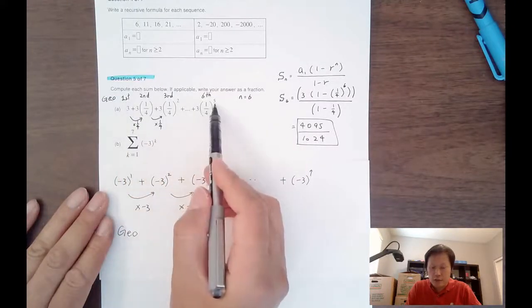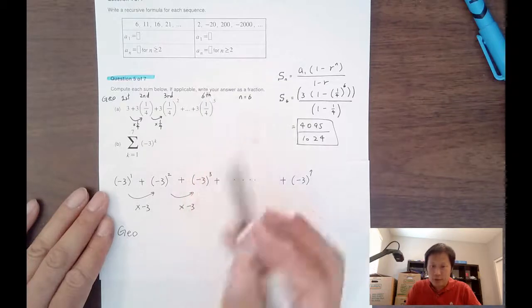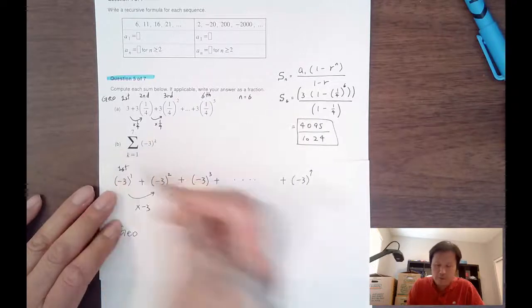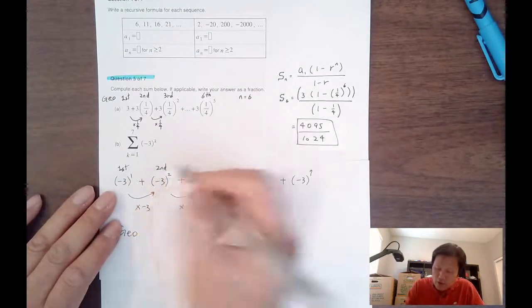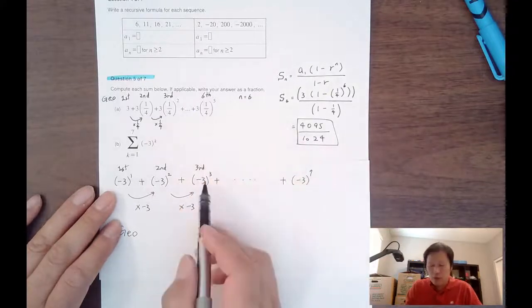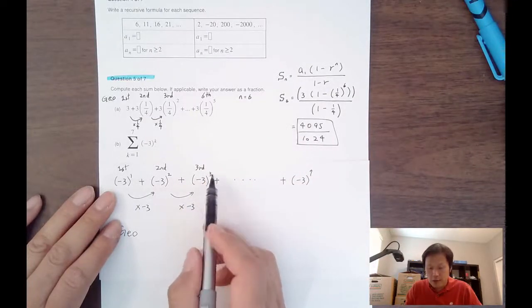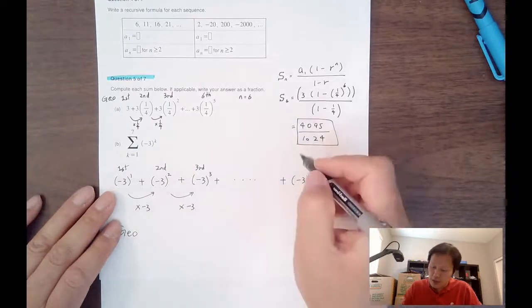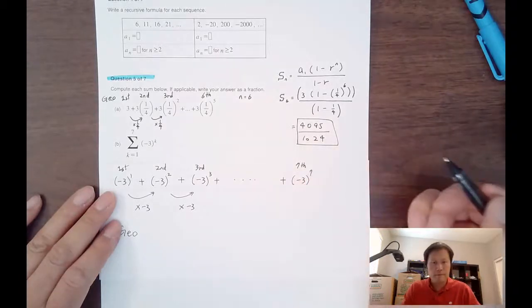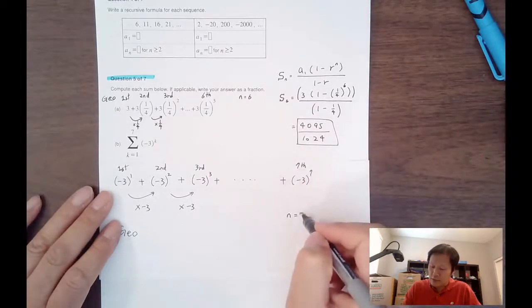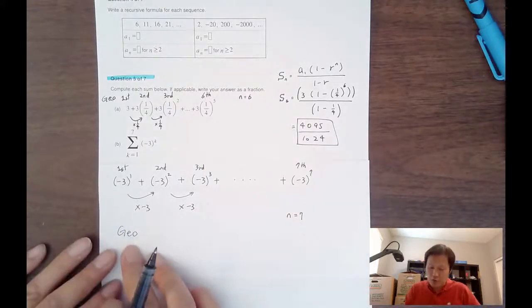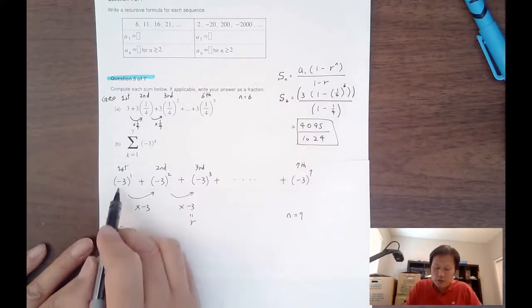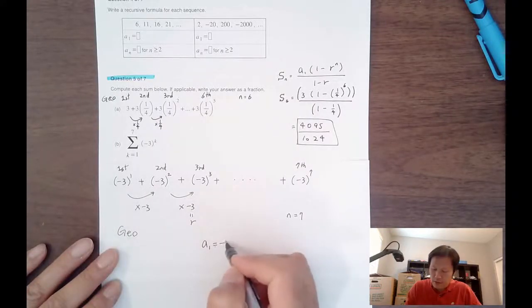This problem, if you look at it, that is the first term. This is the second term. This is the third term. So the power of minus 3 is lining up perfectly with the value of n. Meaning this should be the 7th term. What does that mean? The value of n equals 7. And we know it's a geometric sequence. We got the value of r here. That's the value of r. A sub 1 is the first term. A sub 1 is minus 3 to the first power, which is minus 3. We are ready. All you have to do is apply this formula.